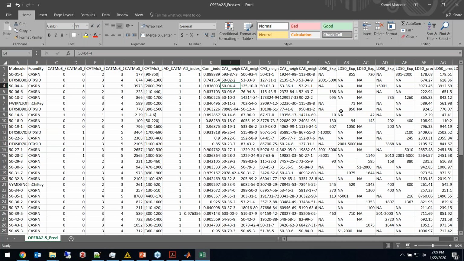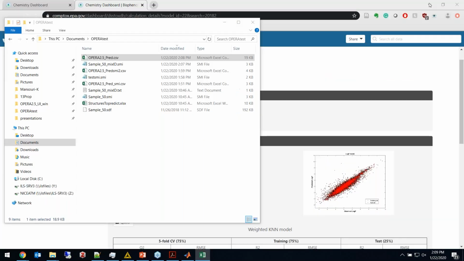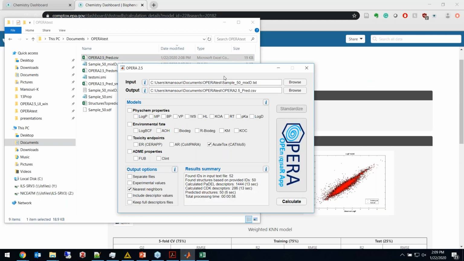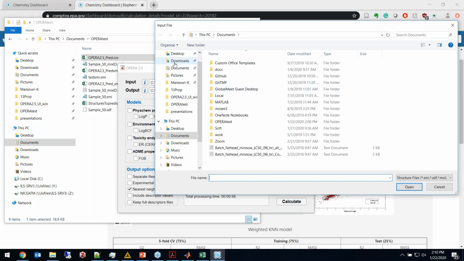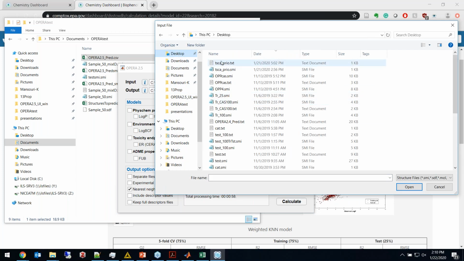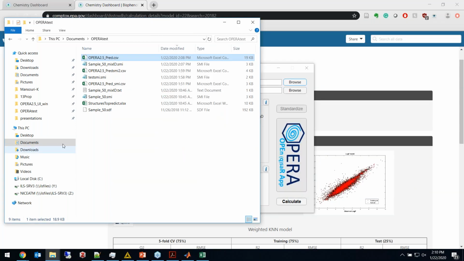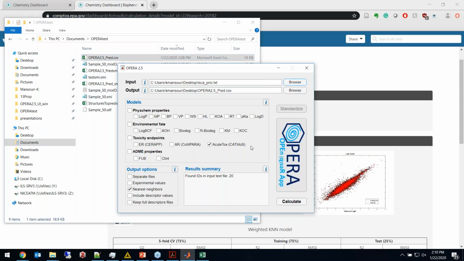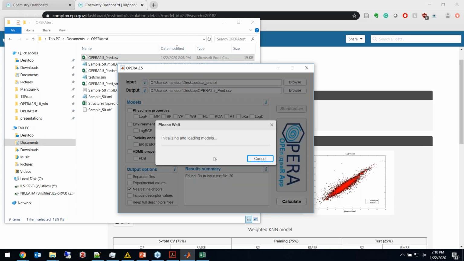Yeah, so I guess that's it. Oh, yeah, I have it on the desktop, the list of the TSCA chemicals. And you can run it as well and get predictions for those TSCA chemicals.